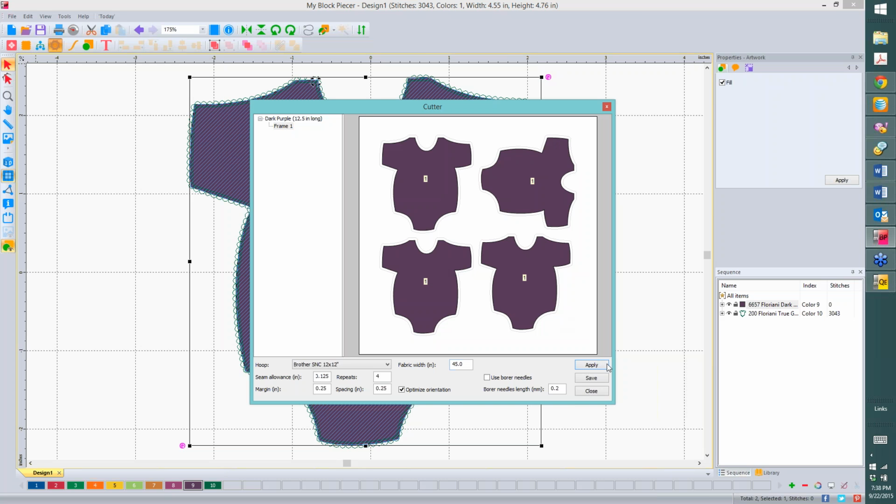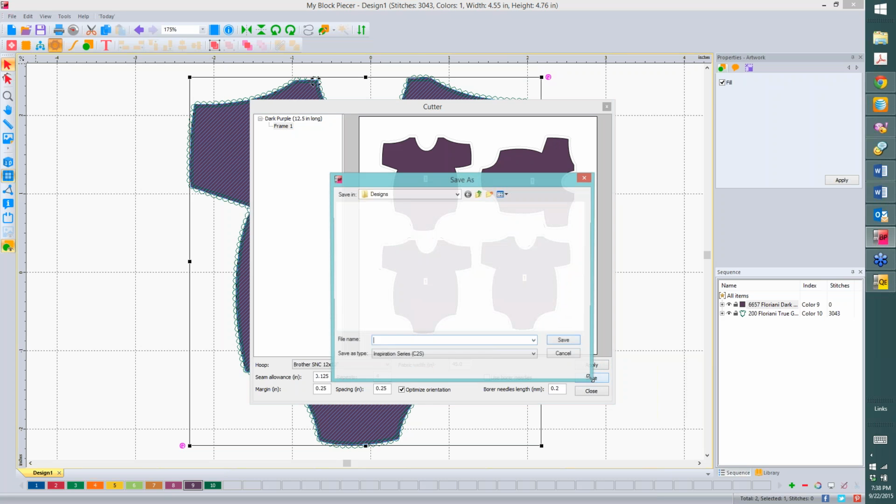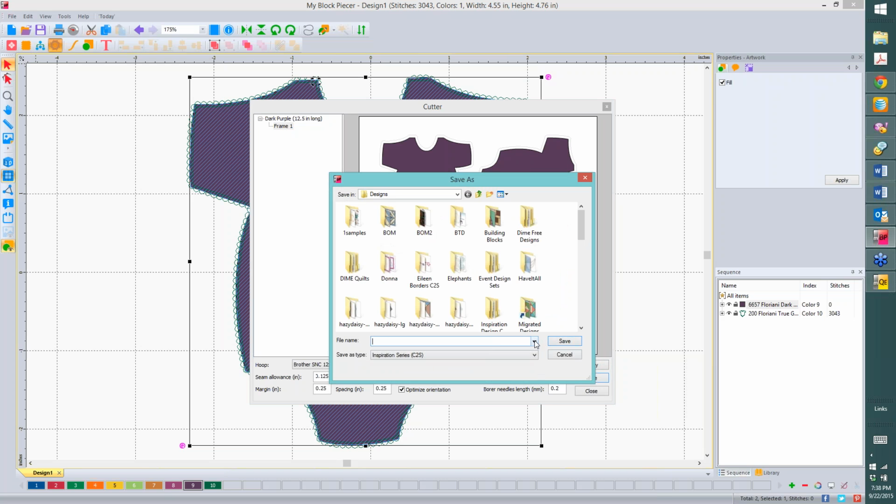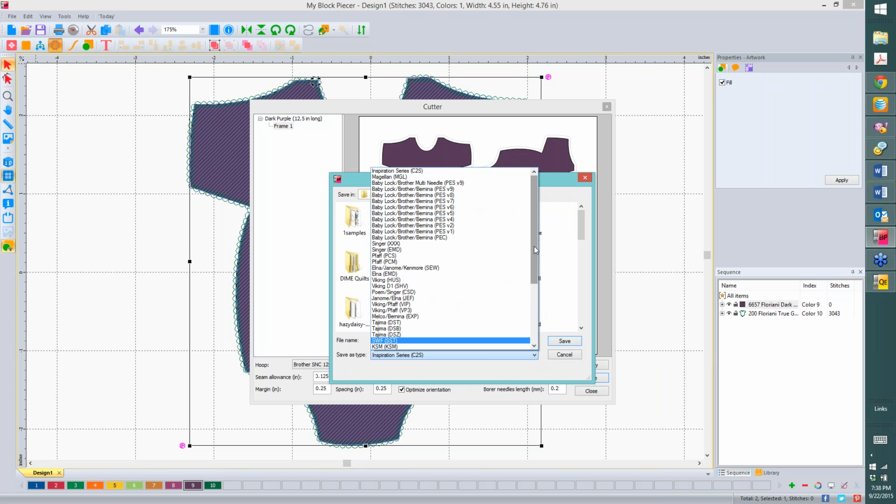Then I can save this. Once I've got it exactly the way I want it, click Save, and we'll call it onesie, and select our type.